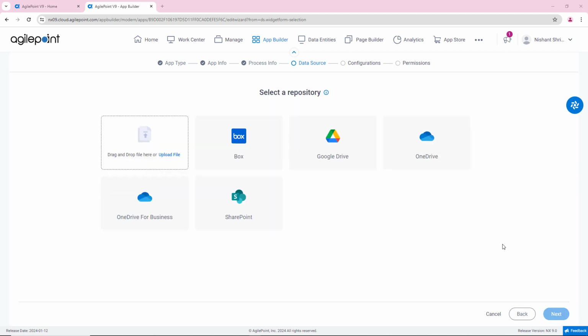Now as a next step, AgilePoint is asking me, where does this image reside? In my case, I have it here locally in my file system. But as you're seeing on screen, this could be hosted in one of the repositories that you're seeing on screen. I can browse, select it, and get started that way. But again, in my case, it's local here to my file system, so I'm just going to drag it over. Okay, so it's going to take a second or two for AgilePoint to ingest and understand the image. And then from there, we're off and running.